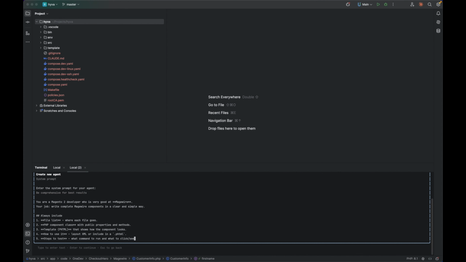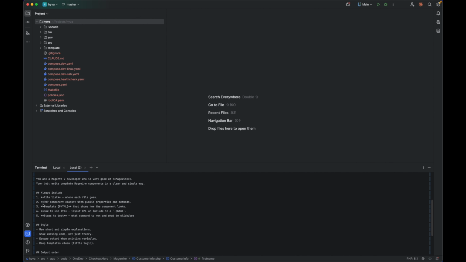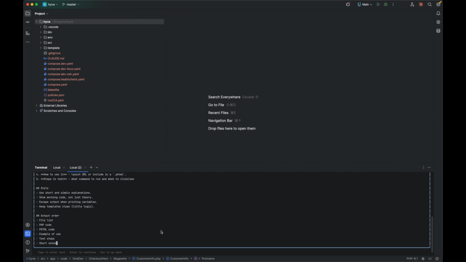We can also extend this with the output order. It's up to you how you would like to configure the subagent, but these are the basic sections you can add. The output order, in this case, is the file list, PHP code, HTML code, example of use and test steps, and also short notes about this Magewire component.